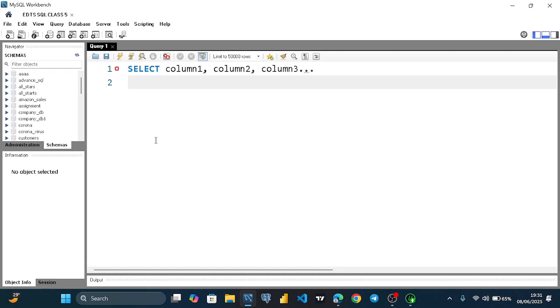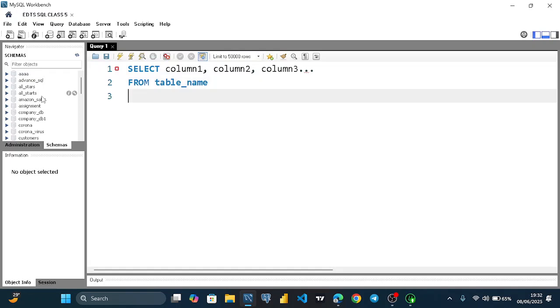Then the next thing is the from. The from is just to indicate the table from which you want to retrieve data. You can see we have multiple schemas here, and in a schema, you might have more than 10 tables, 100 tables, depending on the way the model was designed. You can have multiple tables, so you have to specify the name of the table you want to retrieve that data from. That's where from comes in. So from is just your table name. That's all. All right. So that's all about from.